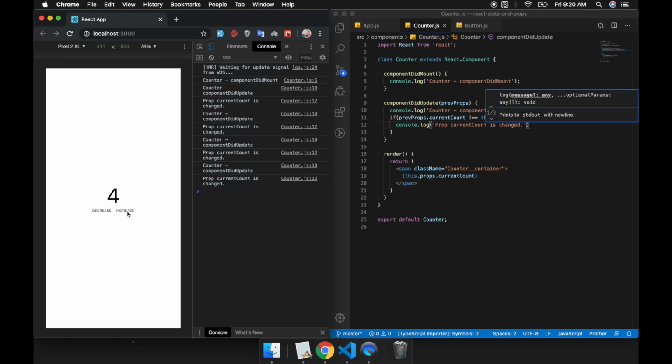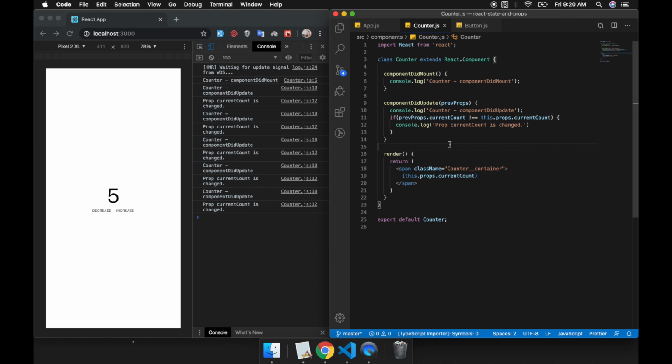See? We can see that this method is called because the current count prop has changed. So it will be very useful when we want to detect a change on particular props.